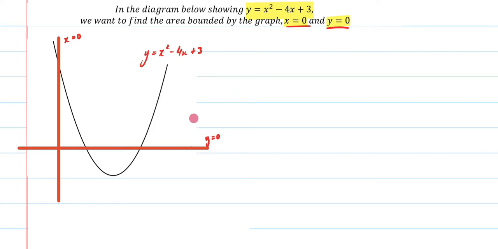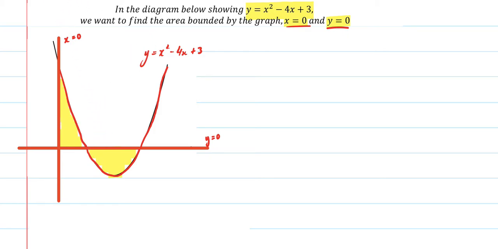Now, it's the area bounded by the graph and these lines. So it's going to be here, and also the area bounded right here. If we keep going up here, you can see that this isn't bounded anywhere, but this region right here is a bounded region. So let's highlight that. It's quite clear that this is bounded by the graph and y equals 0. And this one here is bounded by the graph, x equals 0 and y equals 0. So these are my bounded regions, and we need to find the area there.